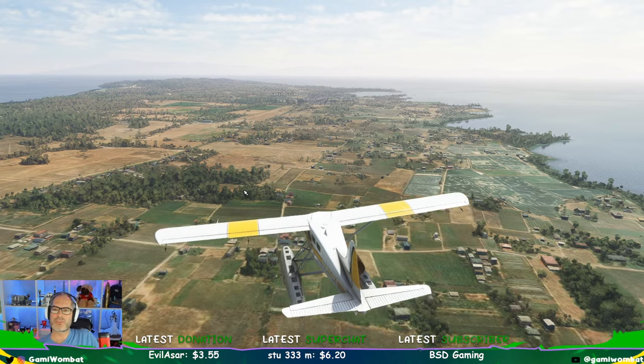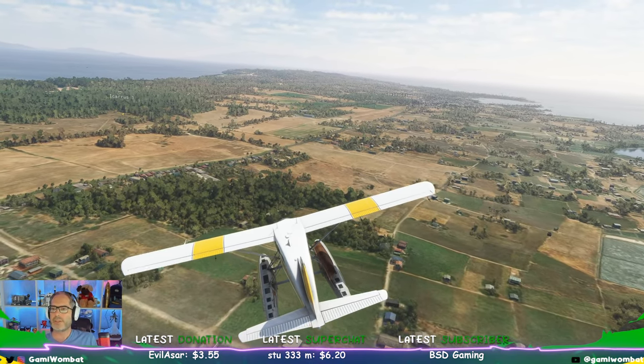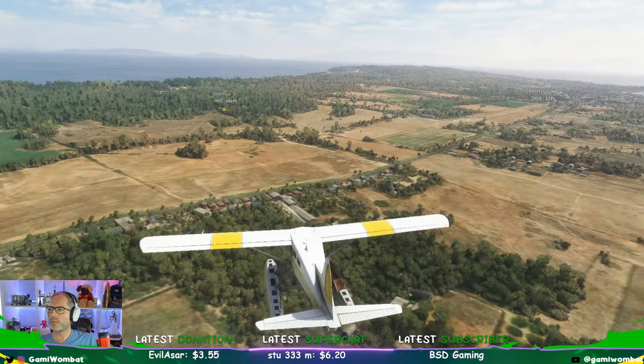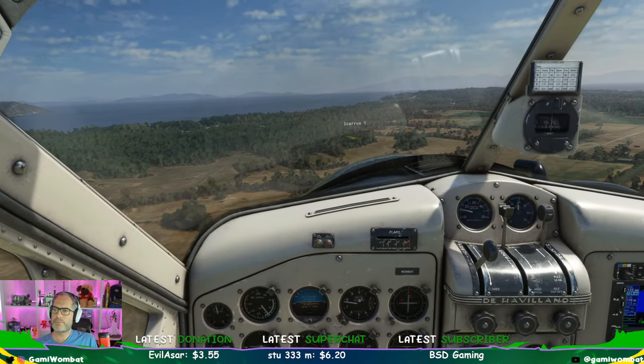Oh, there's an airfield here where we're landing. So we're here. That's it. Garwin's waiting for us there, patiently. Looks like Stu is as well. Icarus is coming into land. He is down.